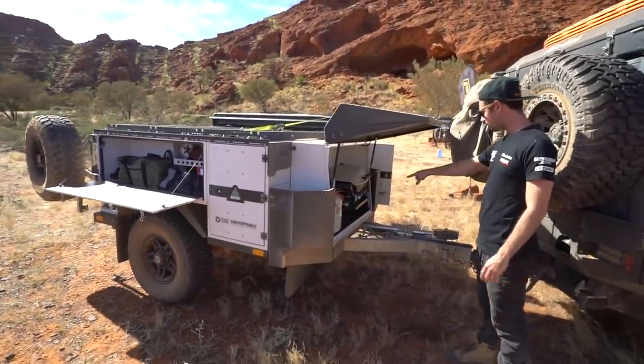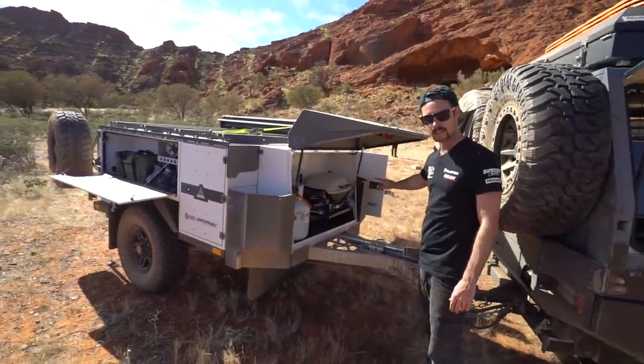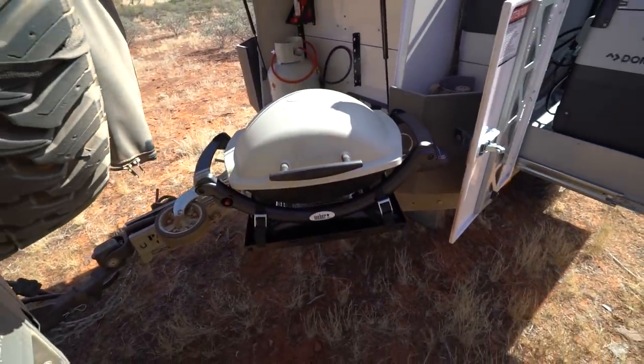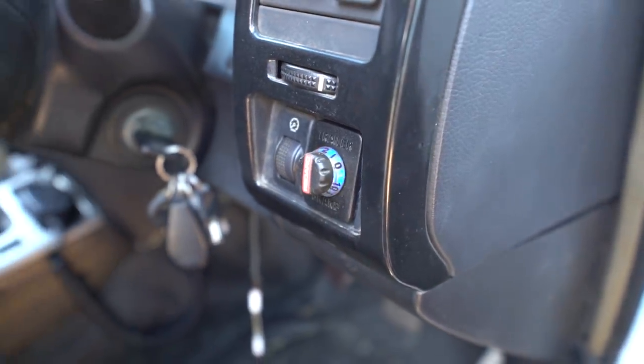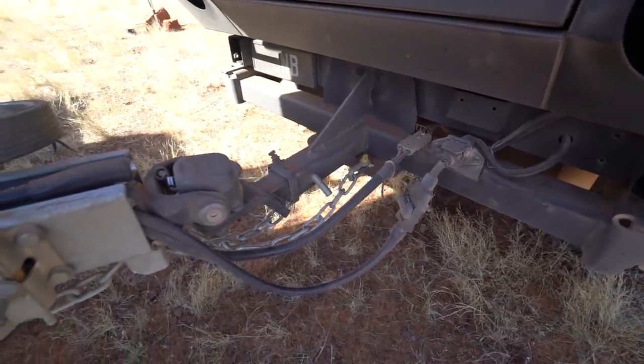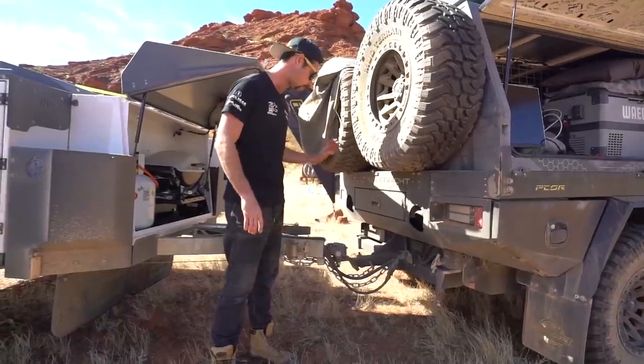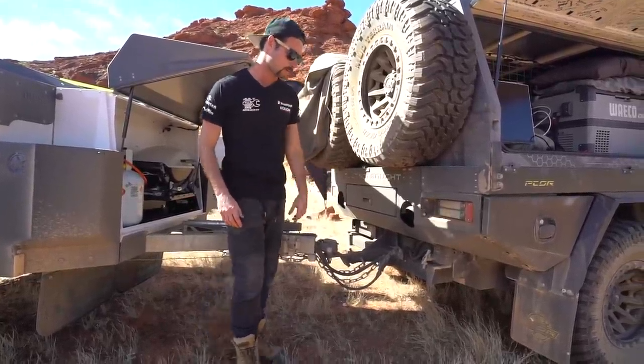So obviously you've got your Weber, which hangs out the side so you can cook your barbecue stuff. But the actual hitch and everything itself, I did have to add in the Red Arc Tow Pro. We've got some new Anderson plug charging. So obviously there's a full, I think it's 300 amp hour of battery on board the trailer, which is pretty awesome. Then the Tow Pro takes care of the brakes.